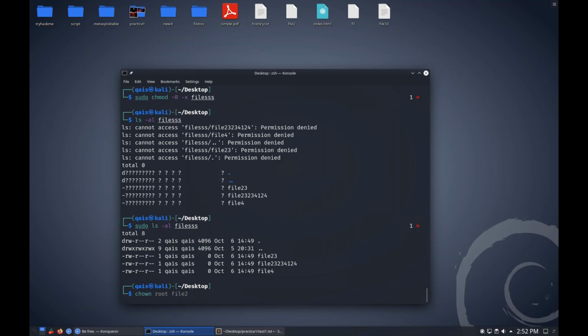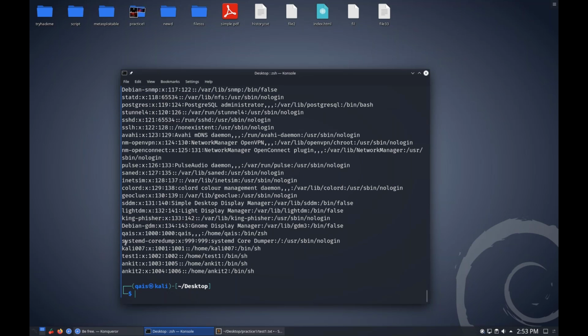Okay, let's see which user we should assign it to. So users are stored where? /etc/passwd. I want to assign it to Kali007, or no, let's assign it to Ankit. chown Ankit, which folder?